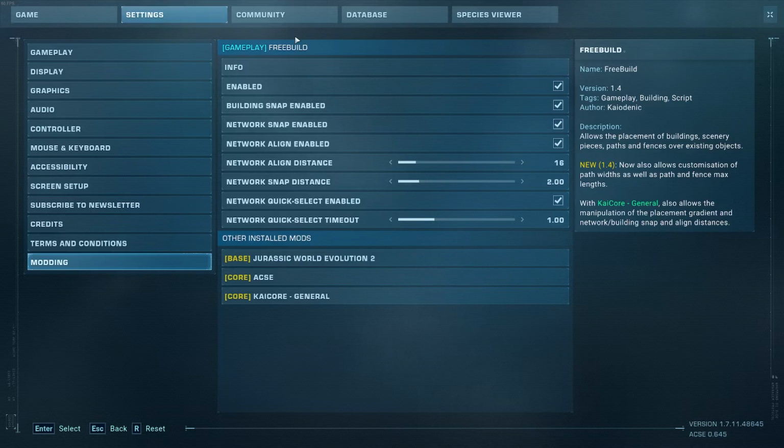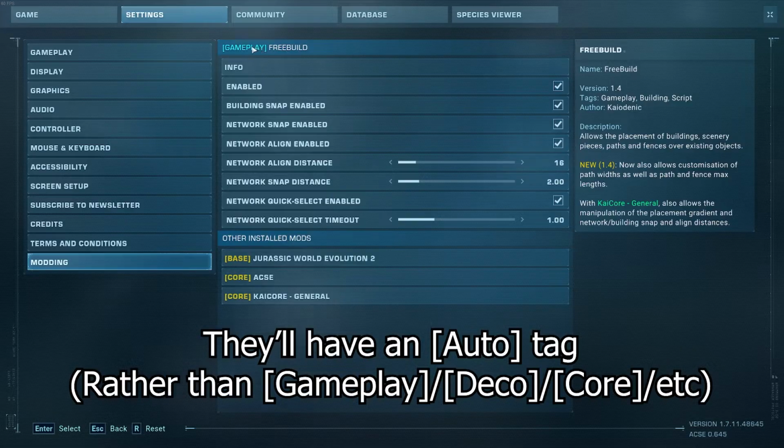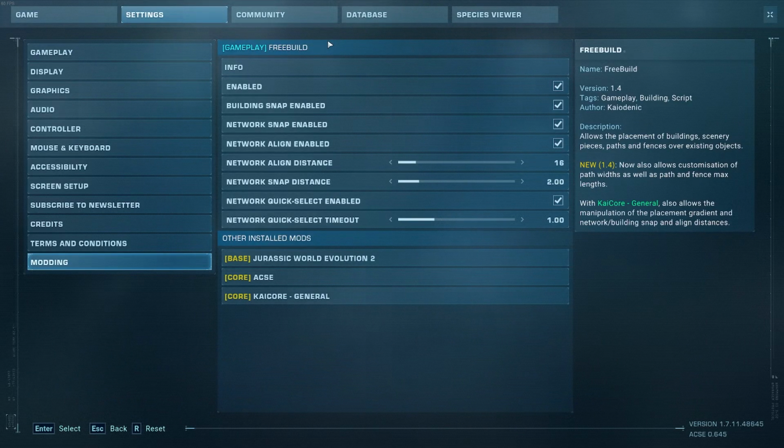With most of my mods, if you install them incorrectly, they just either won't appear here, or they'll appear with the auto tag because the game cannot read the manifest file that came with the mod. But not all mods come with KaiCore General support, so let mod authors know to do that if they don't work. It'll save us a lot of testing time.